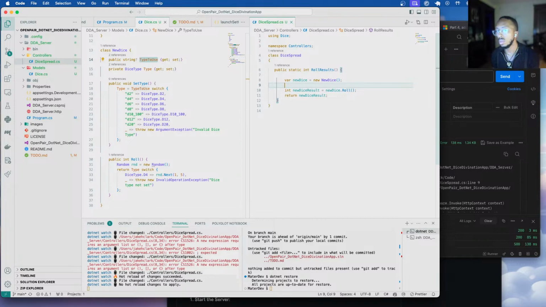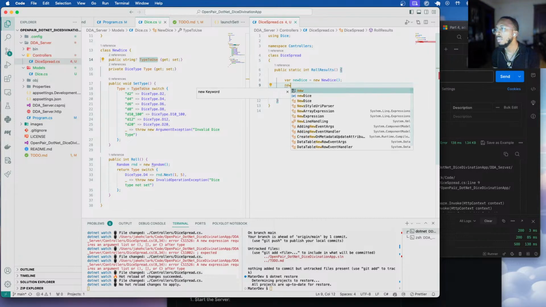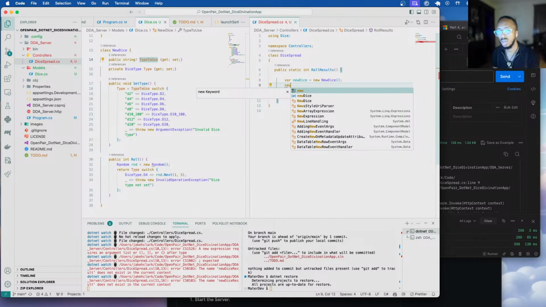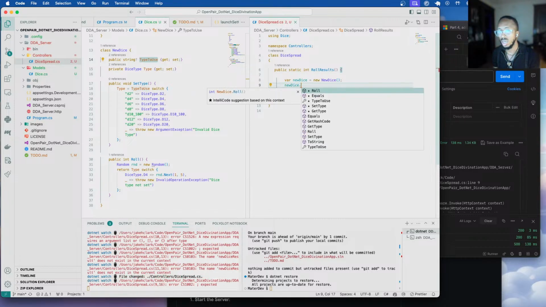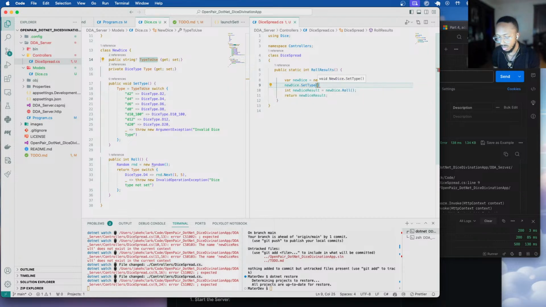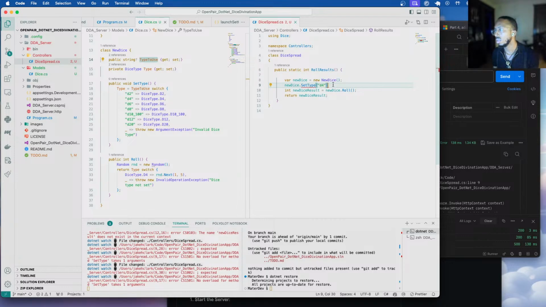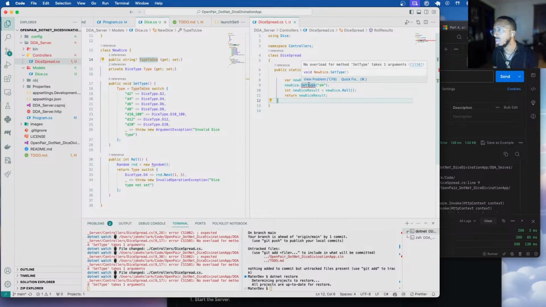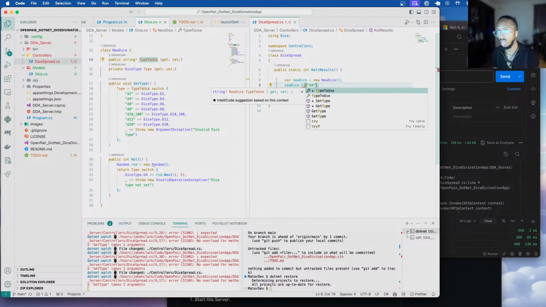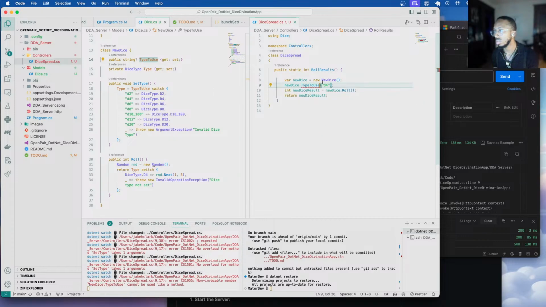So, new. Oh, I wasn't doing it the right way. I need to have the setter involved in this. So new dice dot set type D4. Type to use. Type to use. Cannot be used like a method.